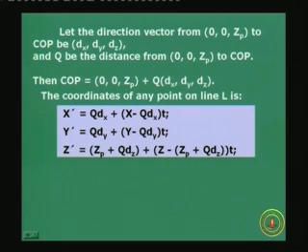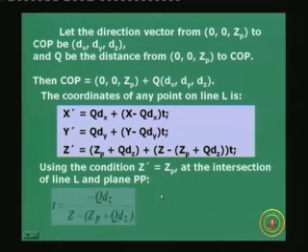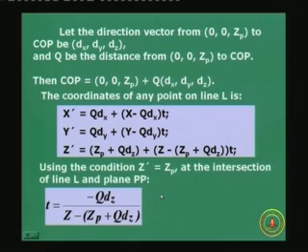And remember, q is known to us, dx, dy, dz is known to us, zp is known, and x, y, z, the coordinates of the point P, are also known. The left hand side is all unknown: x prime, y prime, z prime are unknown, and t is the unknown parameter. As you vary t, you know the two extreme values of t. But we know one more fact which we are going to use now: the value of z prime becomes equal to zp at the intersection of the line L and the projection plane PP. That intersection basically gives you the projection point P prime, and that has a z coordinate zp. So, that much is known to us.